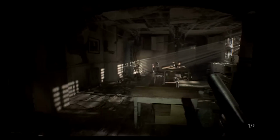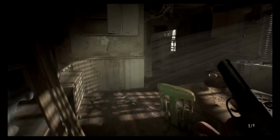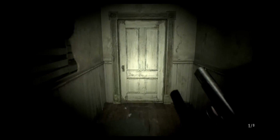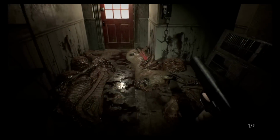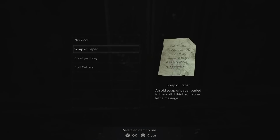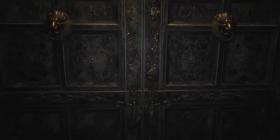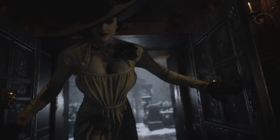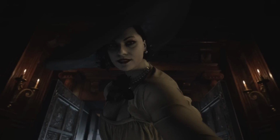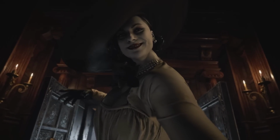With a demo, there's no chance for any of that because, well, 1, there's no time, and 2, those answers simply might not exist. Plus, the nature of demos being kind of throwaway means your safety and fate as the player character is never assured. You might assume that Ethan Winters survives Resident Evil 7 because he's the main character, but the same can't be said for the anonymous maiden in Resident Evil Village. That gives developers the chance to be a bit more imaginative, twisting or subverting a player's expectations of what this game is going to be.